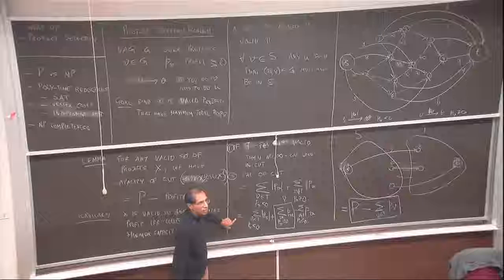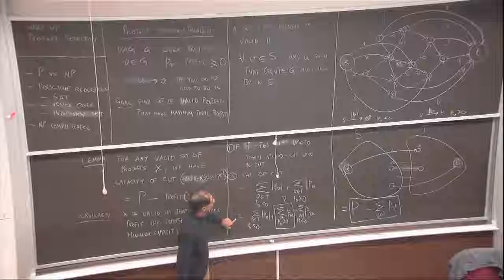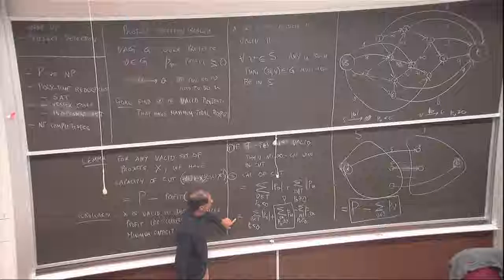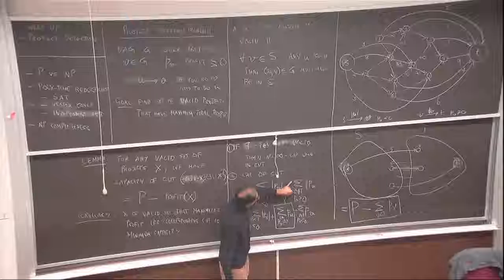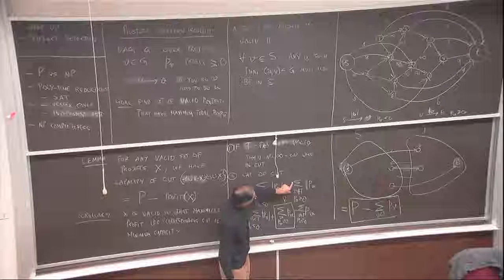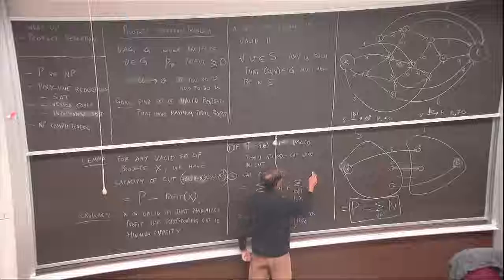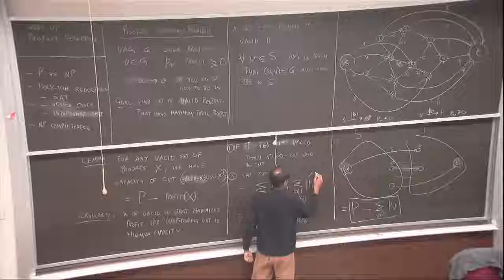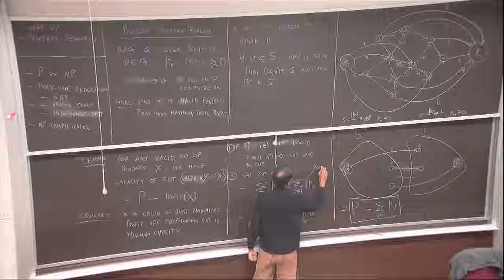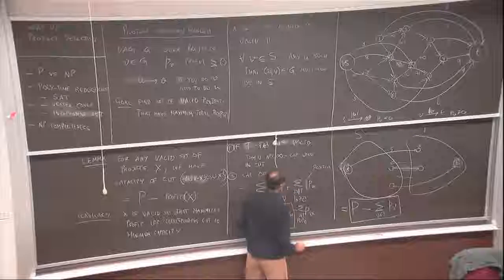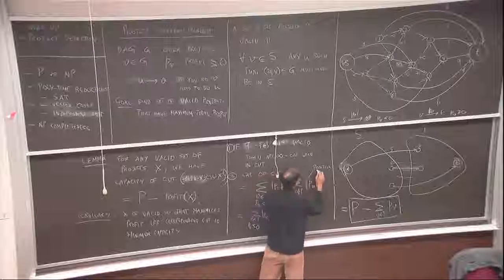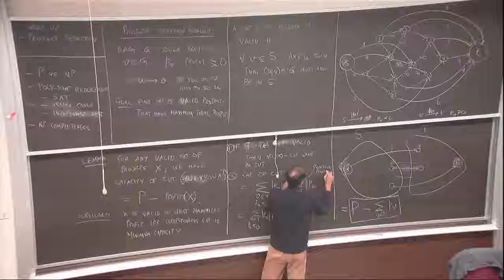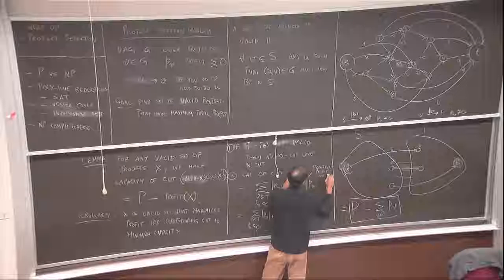Yes? I'm really having trouble following the last line of 2, where you go from there to P equals, or I'm sorry, that equals P minus the sum of P. Yes, okay. So let's look at what's going on here. This is positive profits. Technically, it's non-negative, but let's assume it's positive. Positive profits not in T.